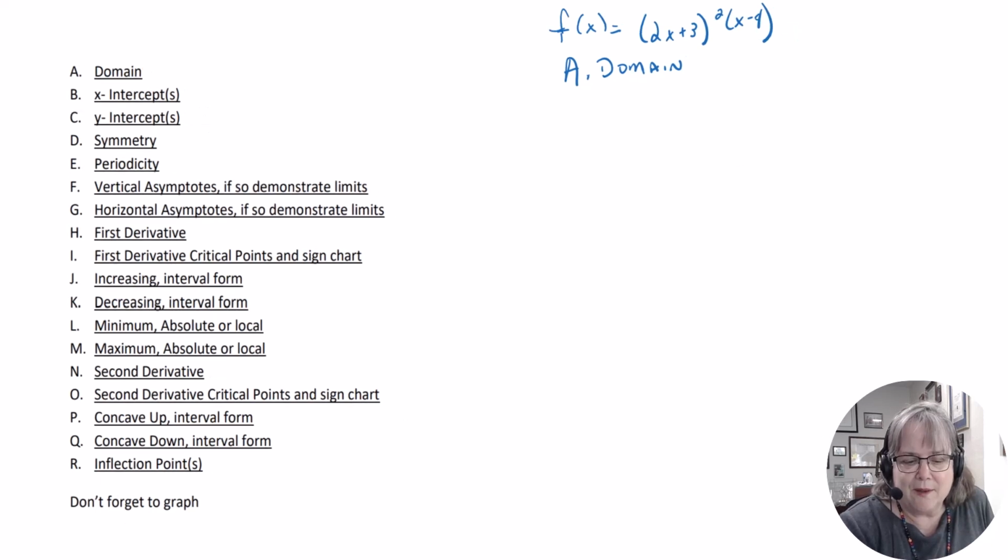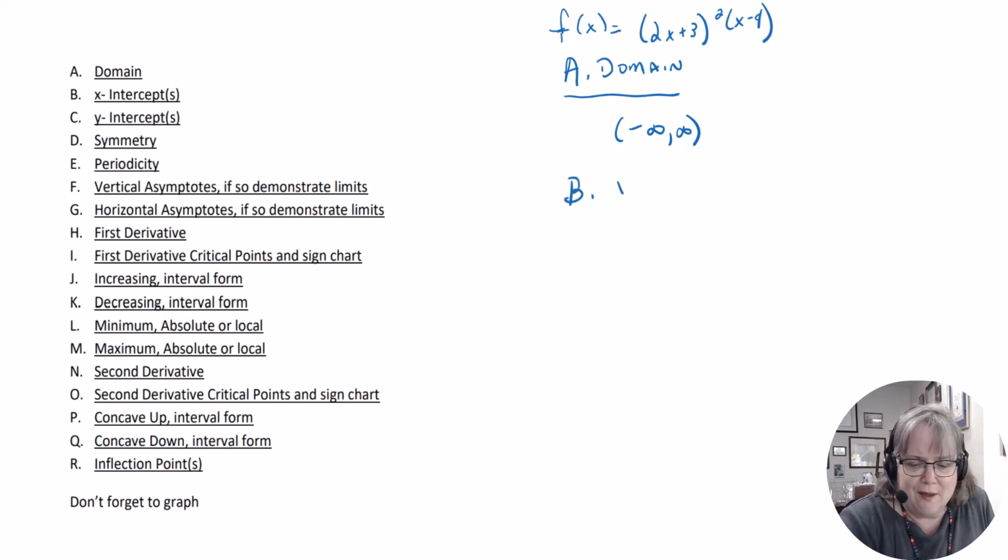Now, since this is a polynomial, then all polynomials, if you have correctly identified it, have a domain of minus infinity to infinity. That is just something you would know, because domains are normally restricted by what you can't have in the denominator, or having square roots. A negative power is something in the denominator. So if you don't have any of those restrictions and you know it's a polynomial, then it's just negative infinity to infinity. And if your teacher wants a reason, you say, because it's a polynomial. I hope that satisfies them.